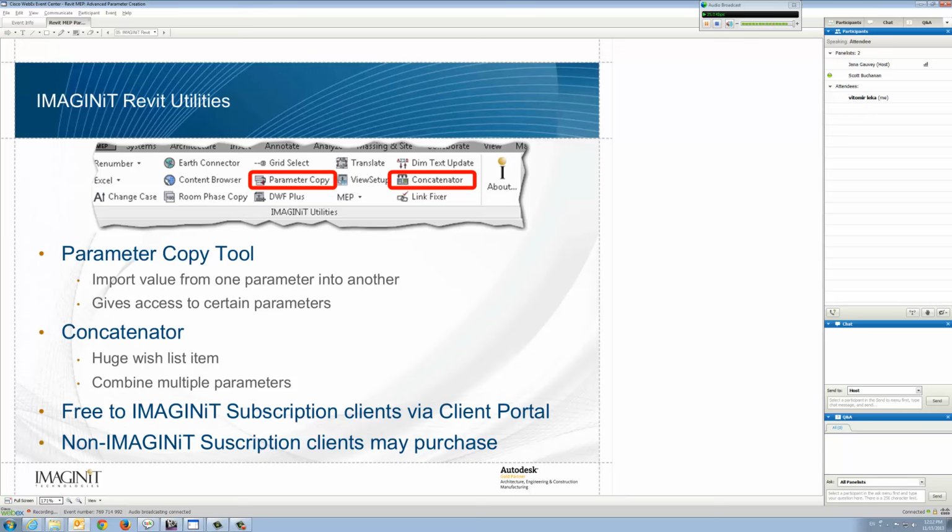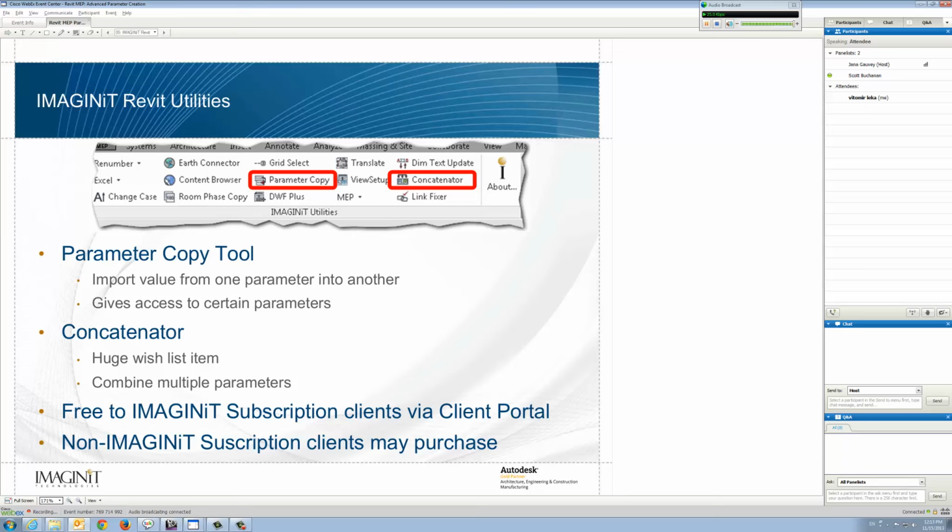Now, if you've ever used the space update tool, either from our utilities or from the Autodesk subscription sites, that's what would take the architectural room name and number and push it into the space name and number. Very, very similar functionality right here. That one jumped between category types. This keeps it within the same category of an object.